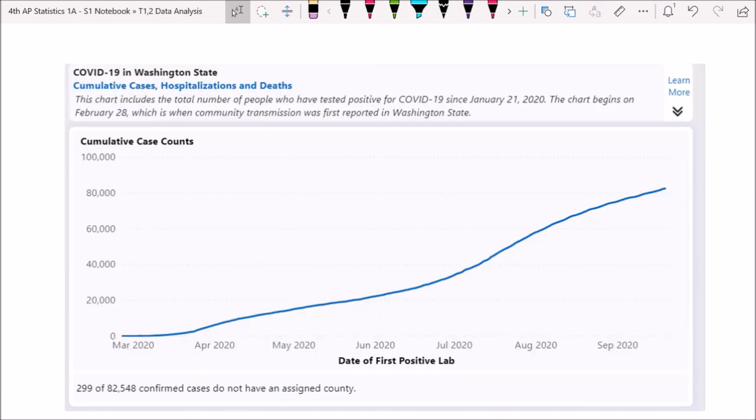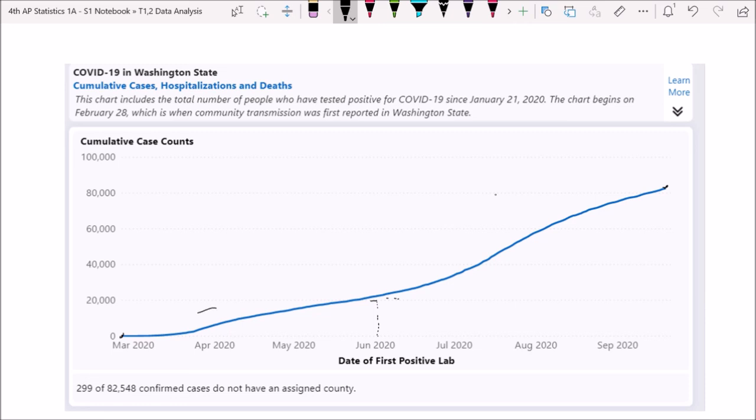Here's a real-world example of a cumulative frequency graph. This comes from the Washington State Department of Health, and it's detailing through the middle of September 2020 the COVID-19 cases in the state of Washington. And they present this as a cumulative case count. And so we can see back in March, there were none. And as of this recording, we have eclipsed 80,000 cases in the state of Washington. And you can just see it grows. So, for example, if I go to June, I want to know how many cases there had been in June. I can count up, and you see this dotted line right here is 20,000. So it's just a touch above 20,000.